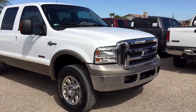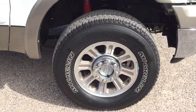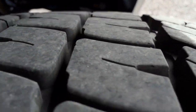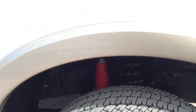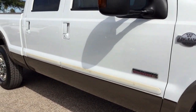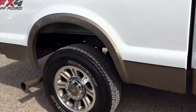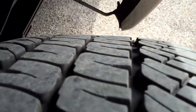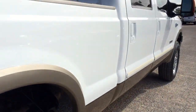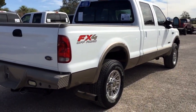Beautiful truck. I'm going to walk around to show you what's happening here. Cosmetically, it's really pretty. Tires, these are the tires that came on it, which would tell you that it was stolen right after it got new tires. Those are brand new Michelins, it looks like. We didn't buy them. So whoever had this stolen had just put a set of Michelins on this truck, LT 275 70 18s that are probably 95% tread. That guy spent a lot of money on tires. There's probably $1,300 or $1,400 in tires in this truck, which is your gain.